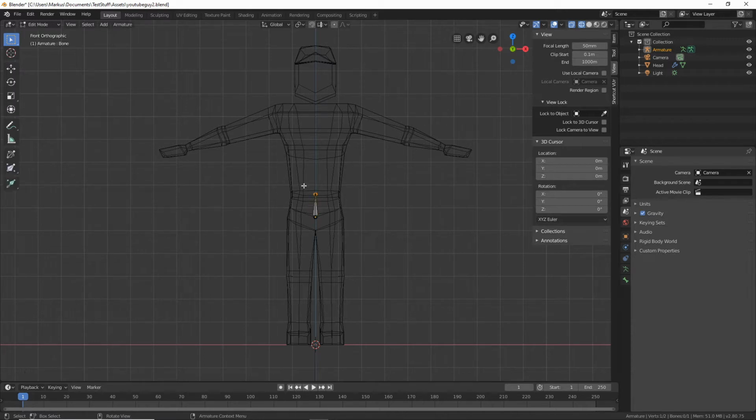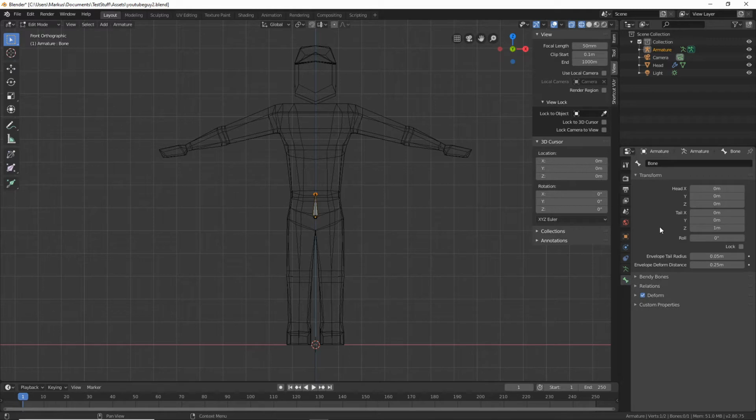Go into edit mode by pressing Tab and go into this bone window and name this bone. Name it pelvis. Now we can use E to extrude, just like we did when we modeled.